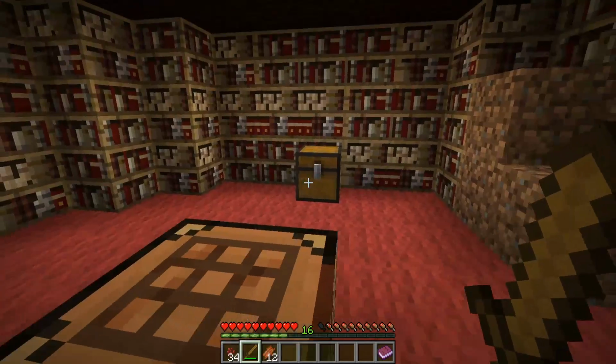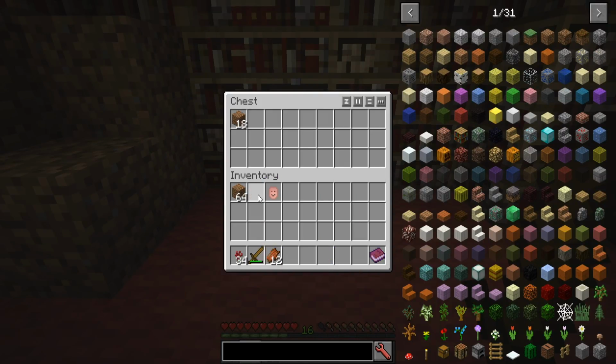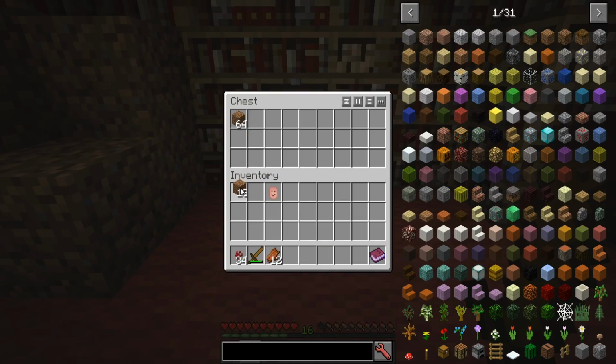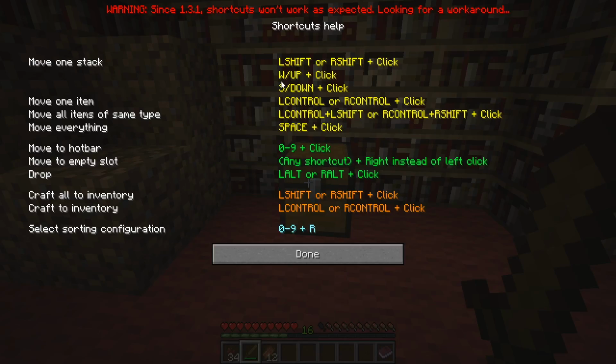So if I want to try this, I get a chest, press L shift and boom, I get and put the stack. But I can also put multiple stacks, so if I have a ton of dirt in my inventory, a ton of stacks, I just can press with one of them, shift, left or right, double click, and all of my dirt will be here stored and nice. You also have a bunch other ways with W or the up arrow, or with the S key or the down arrow, again with the double click.